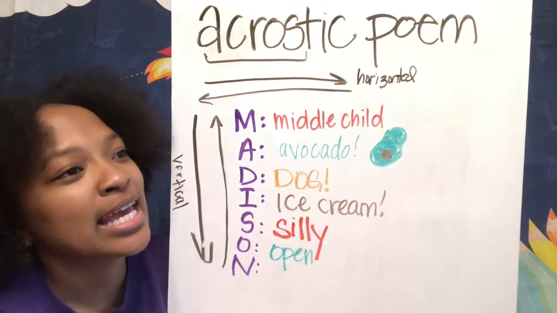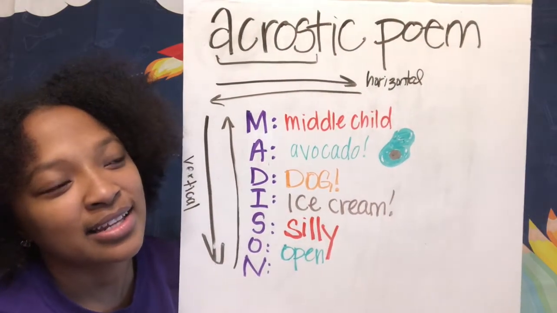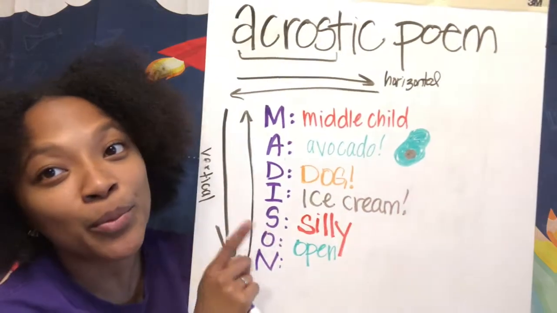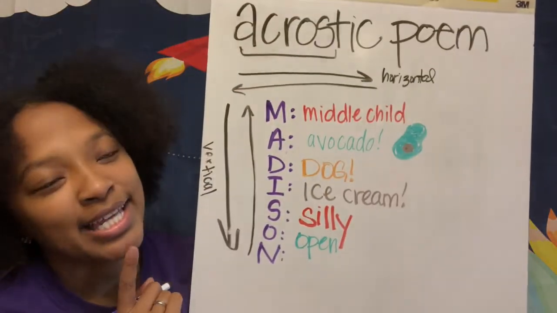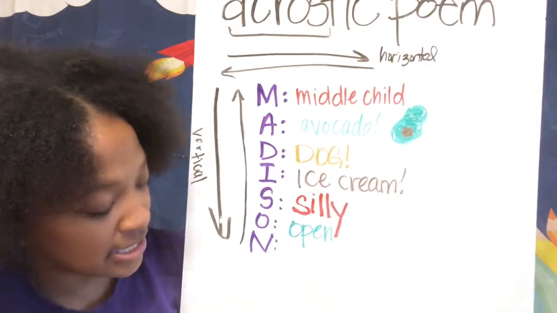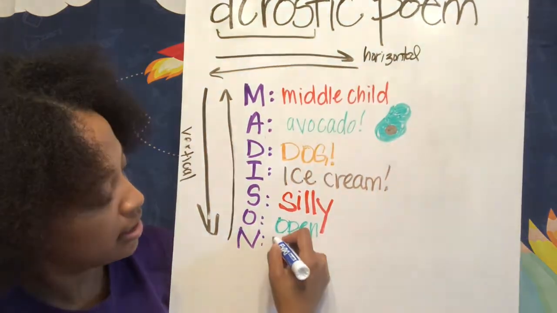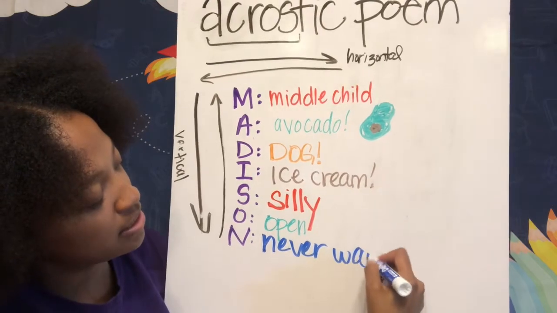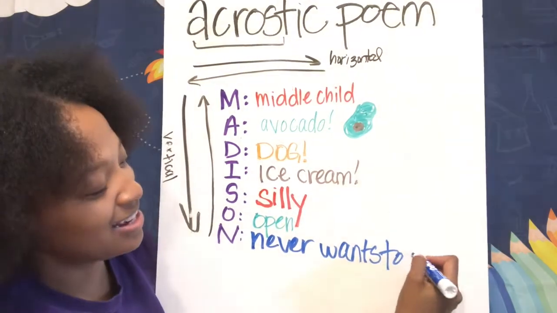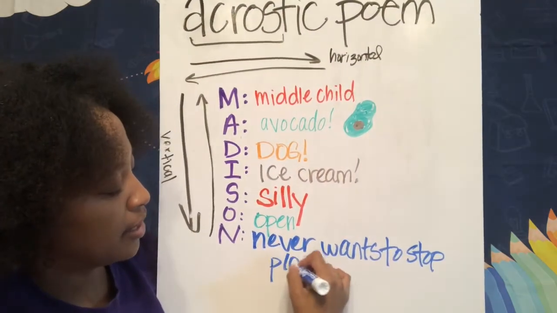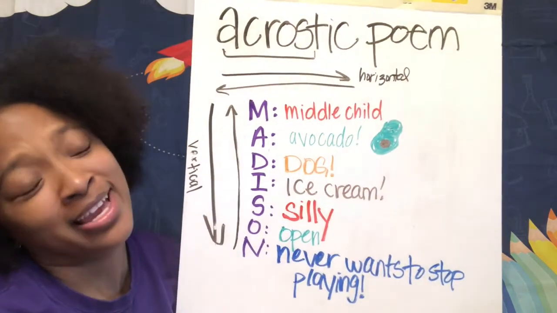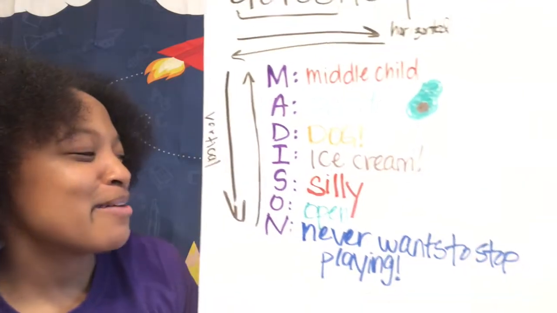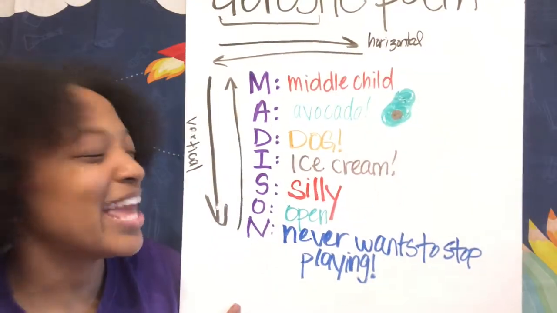And then the last one is N. Remember, we don't just have to put one word — we can put a phrase. So I know we used 'next is fall' for our sun example, but for this one I'm gonna put: 'never wants to stop playing.' I never like to stop playing. It's really hard because at Playtime we have to end at a certain time for snack and then get ready for bed. But if it was up to me, we would eat ice cream all day and play with puppies and we would never stop playing.